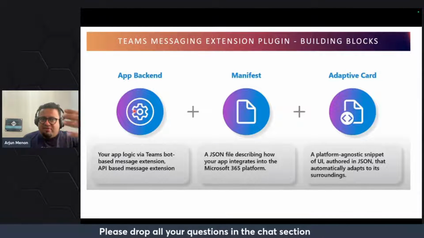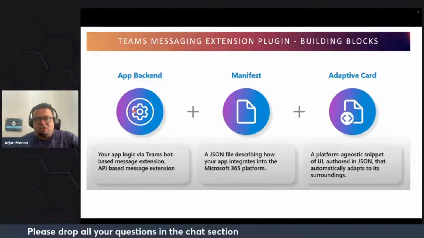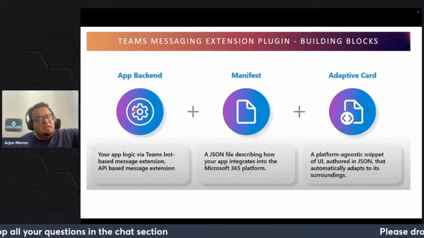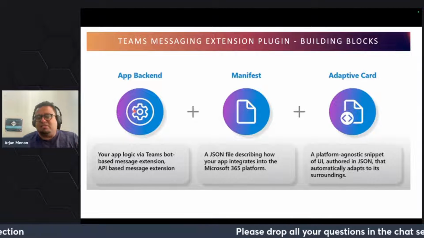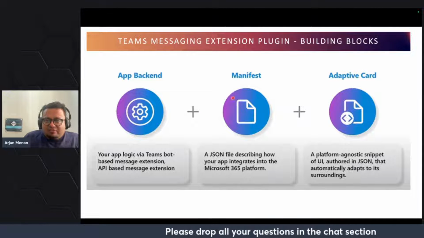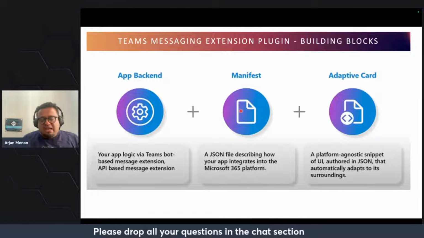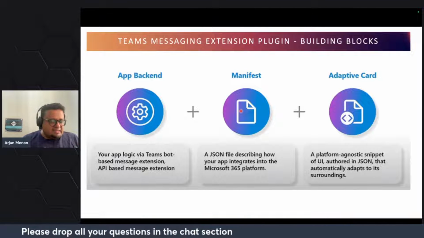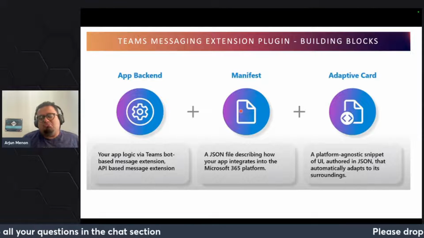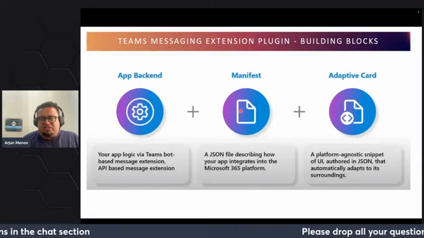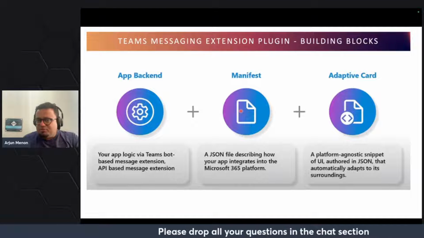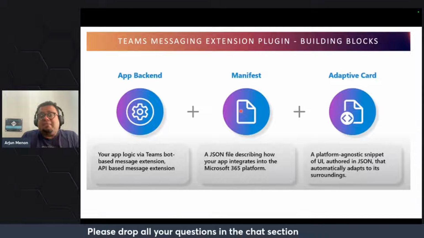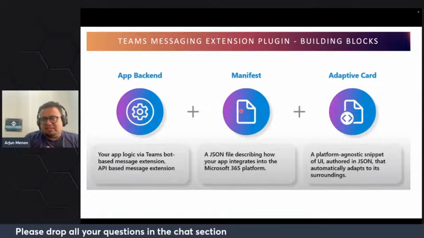So basically, you would have a layer called API layer or some kind of app service layer which is lying in Azure or any kind of SaaS services. That's what the messaging extension you'll use. Then you will have something called a manifest. Manifest is like a framework. It is like a skeleton of your Teams messaging extension. It is where you define what is the title of that, what is the description, and what are the parameters which you're using for the messaging extension.